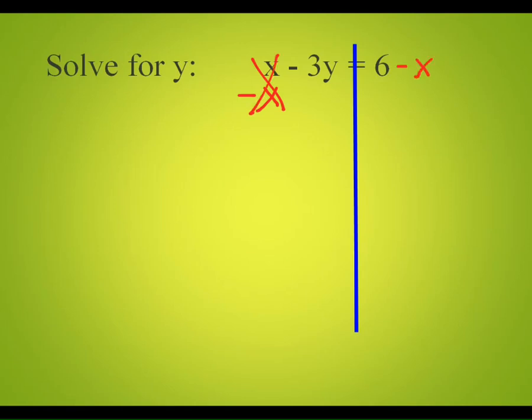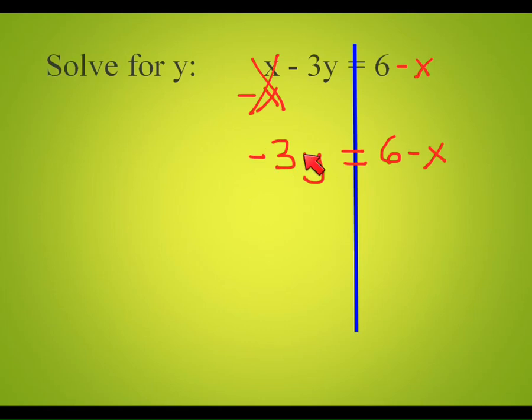Subtract x here. Why don't I make this 5x? You can't. There's no variable. They're not like terms. You can't. You just have to leave it as that. So again, you're still left with -3y on this side. You're left with 6 minus x on this side. Remember, you keep the sign that's in front of the number there.